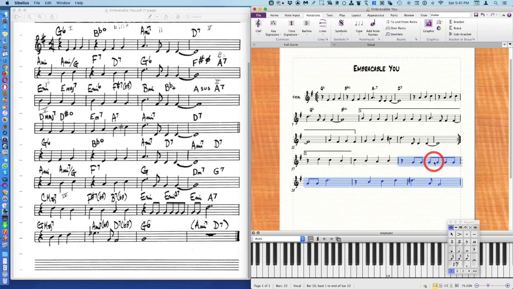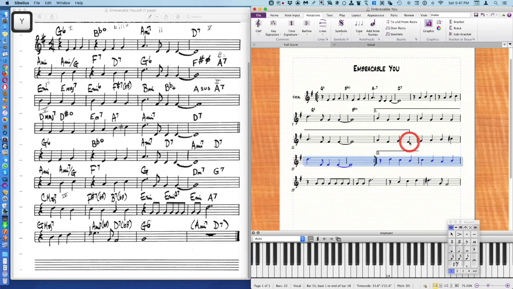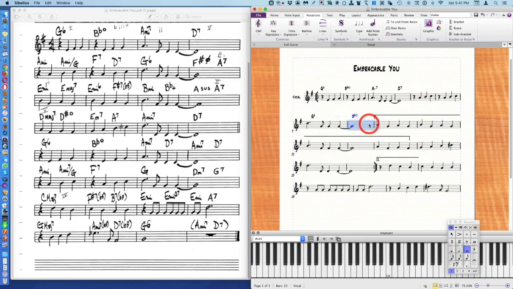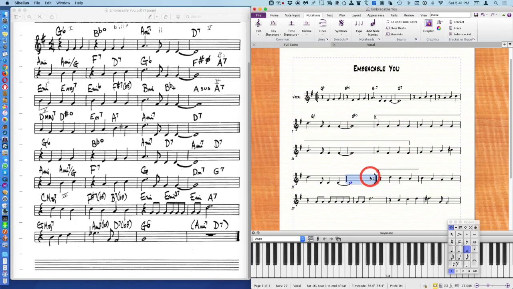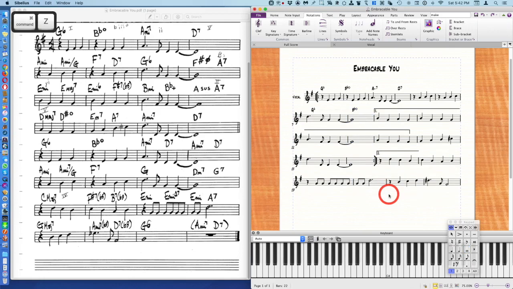You could do that quickly, and it would look like that. But the natural flow of Sibelius looks very nice. So I'll put it back to the way it was.